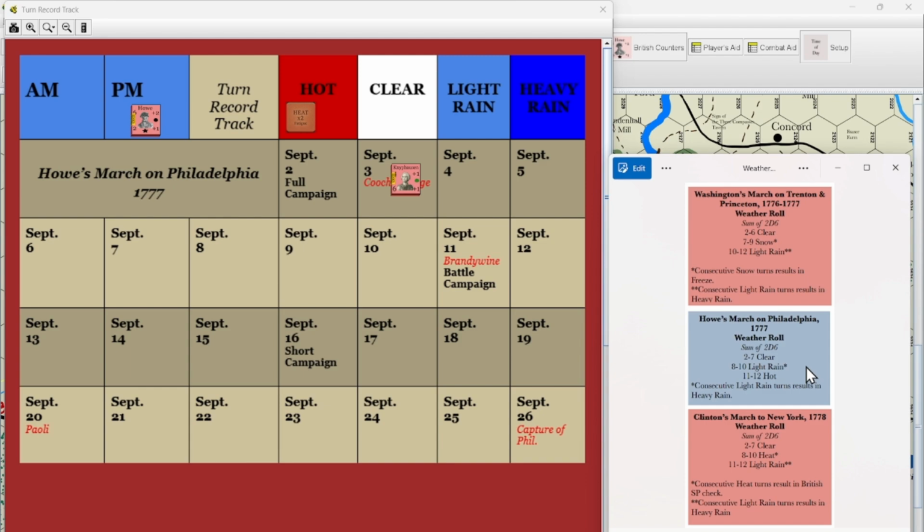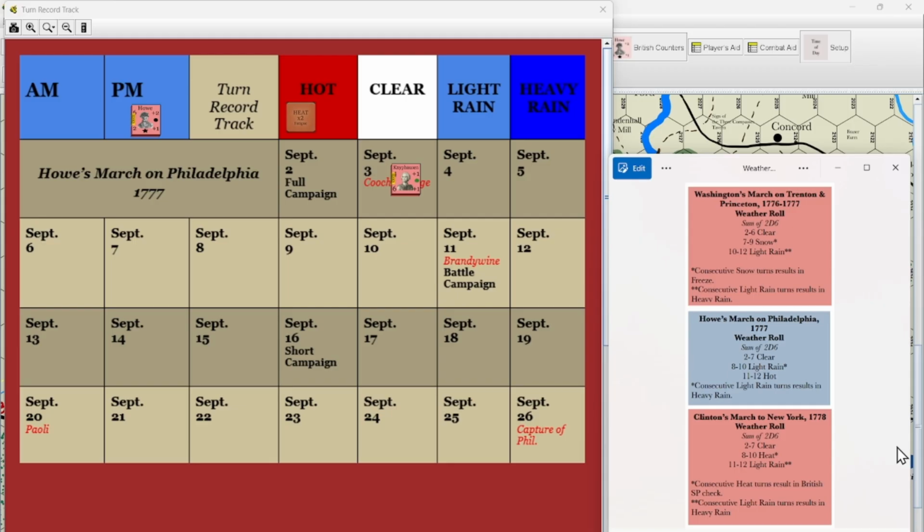Then you have light rain turns, which so far all campaigns have. Light rain simply means that you are going to have no combat in that turn. So movement is not impacted at all. It only impacts whether or not you can have combat. There is one small way that you can get around that, and that is by conducting skirmishes. You still can conduct a skirmish, and if the result of the skirmish roll allows for combat, then combat can happen, but the chances of that are very low.